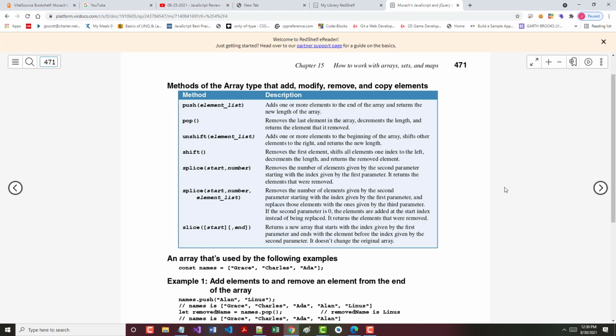When you push something onto an array, you push it onto the end. All right? When you pop something from an array, you pop it from the end. The opposite of push and pop are shift and unshift. So whereas push adds something to the end of an array, unshift adds something to the beginning of an array. Whereas pop removes the last element in the array, shift removes the first element in an array. Does that make sense? Now, can you also remove other elements? Yes, but not with push, pop, shift, or unshift.